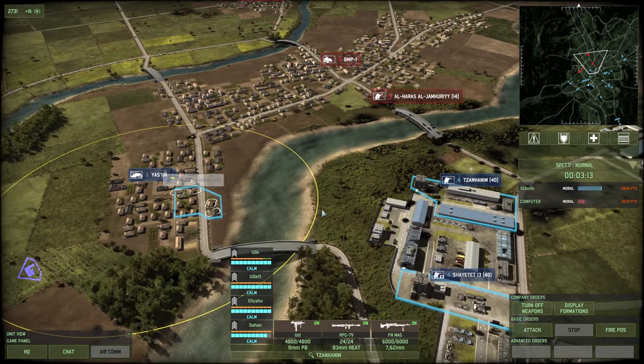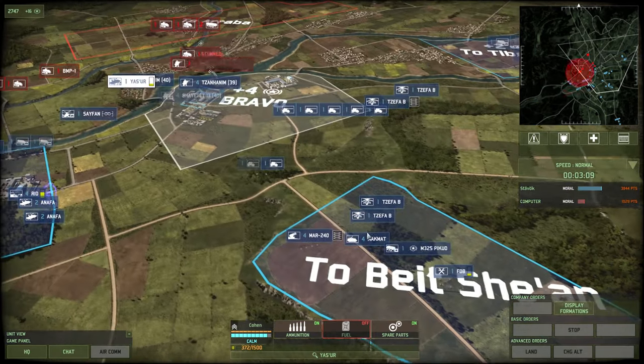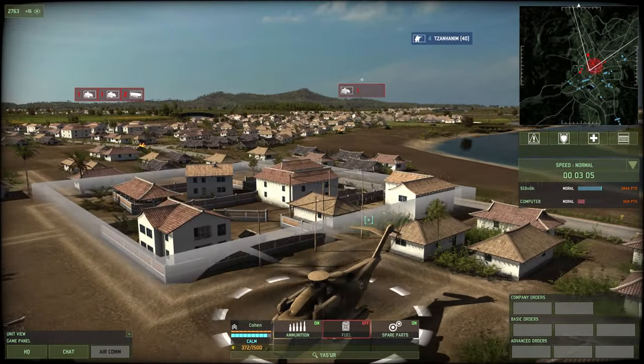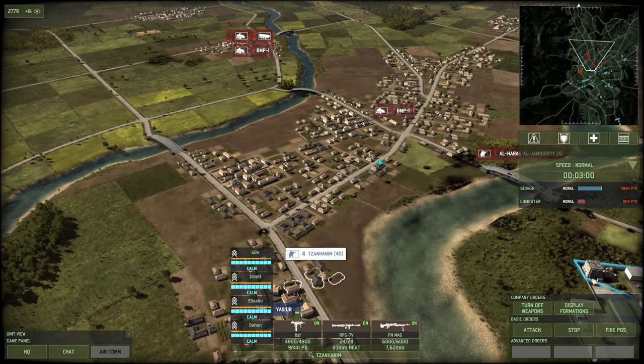Replenishing these boyos all the way back up, as if nothing happened. And the Yasuo, I love this. Like, we're going to look at this. This is like Arma to me, basically. Look at that. We replenished them. Reinforcements have arrived. We're pushing back into the city.